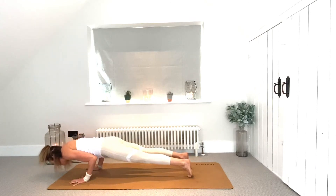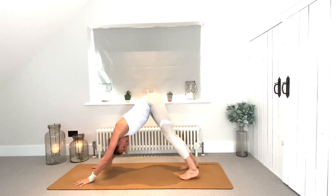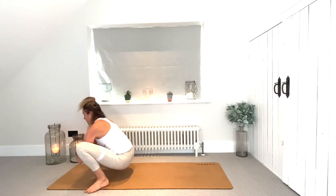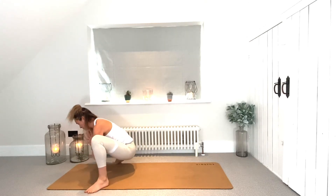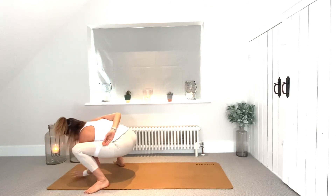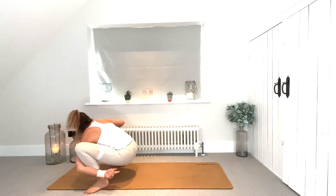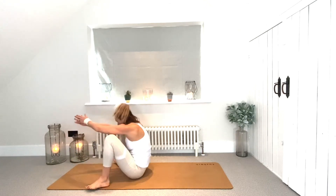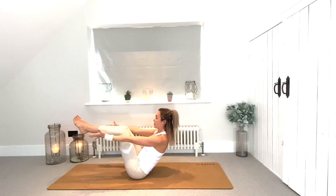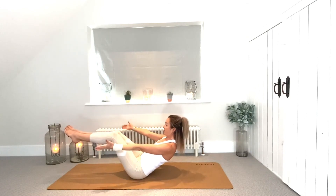Exhale downward dog. One more time on the left side: left foot steps forward then right foot, or maybe hop the feet. Sit the bottom back, have a wiggle — hopefully your hips are nice and warm now. Bring the left palm down, right arm goes up for your twist. Maybe take a bind, right hand behind, left arm scoops around the front of the shin — take the gaze up to the sky. Release, come back to your squat, sit the bottom down, float the shins up, hold behind the thighs first, then take the arms away. This time we're going to exhale to lower halfway and hold — if you want more of a challenge, take the arms out to the sides. Focus on that core, that lovely long spine, open the chest, maybe take the gaze up a little — holding for three, two, one.